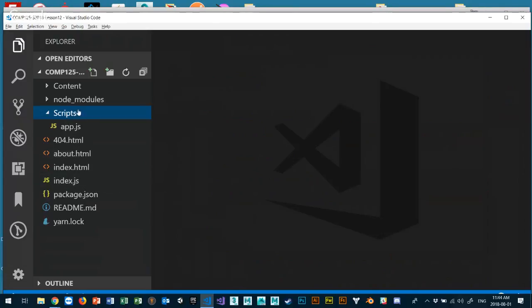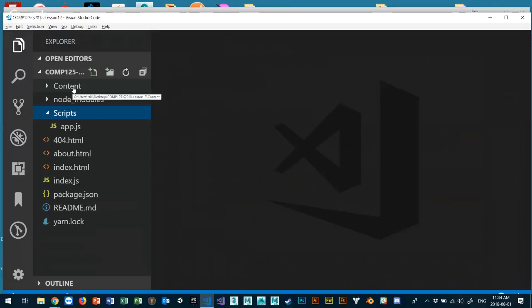So really what I could do is take all this stuff, content and scripts, and put it in another folder called public, or client, however you want to call it. And then I can do a path join. I'm going to show you that next week because that's too much today. I can join my public to the path so that it looks like scripts and content are on the root, but actually they're inside of public.